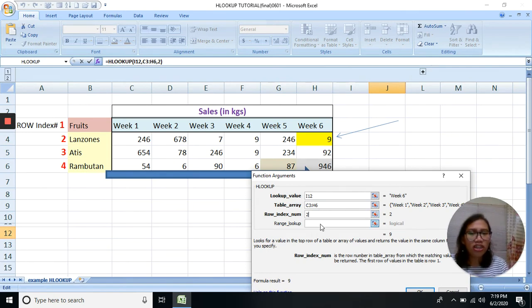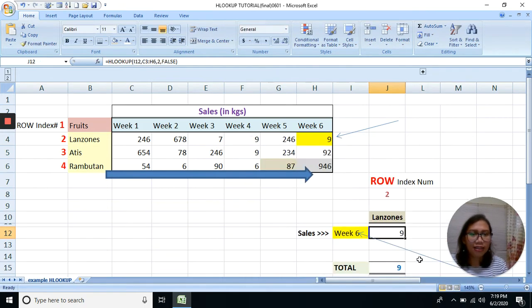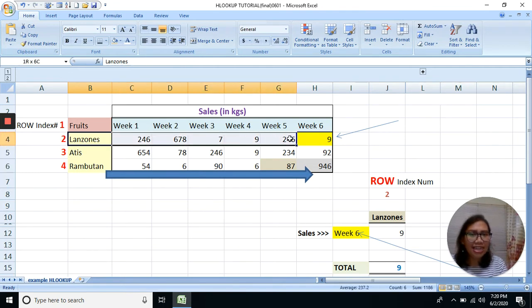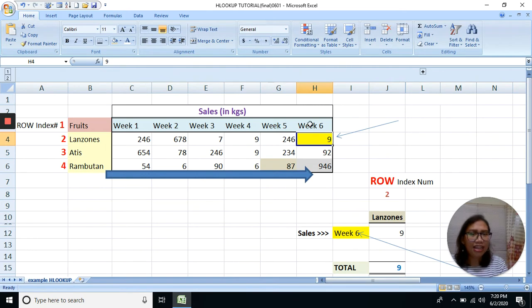And here in the range lookup, we will input false because we want to find the exact match. Then click OK. So here, let's check. Here is week 6 and we are looking for our fruit Lanzones, row index number 2. It will move horizontally. So this is the data. The HLOOKUP value is 9.